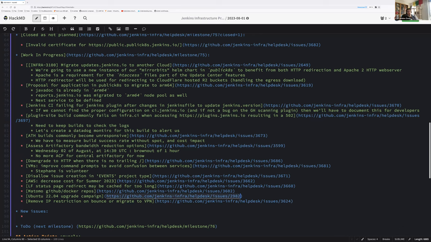That service, PKG Origin Jenkins.io, has the package indexes, which is then proxied by the Fastly CDN. So that service has low usage, but is really, really important. And so the goal is to move it from AWS to the Azure cluster. So then we should be able to not depend on a remote virtual machine for generating packages during the core releases. So work in progress on this one.